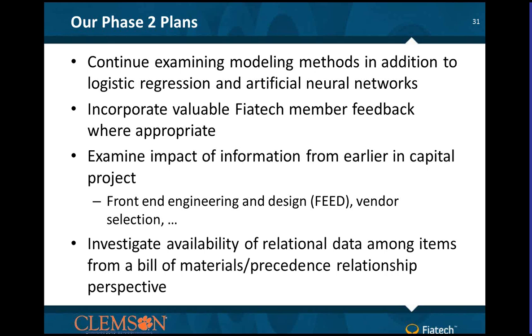Another thing I think is interesting that so far I haven't found anybody looking at in the EPC industry: my background, I think about a bill of materials or precedence relationships. So in other words, this item relates to these different work packages, which relate to these different sub-assemblies. Well, if I could get that information in addition to the milestone, scheduled, and actual, I think we can have a lot richer research results, because the interrelations between items is a huge issue, whereas some parts being late does not impact you, but other parts being late could really jeopardize the whole project.